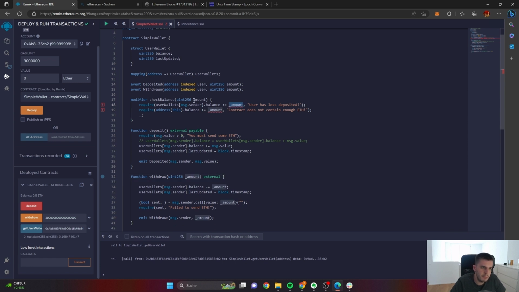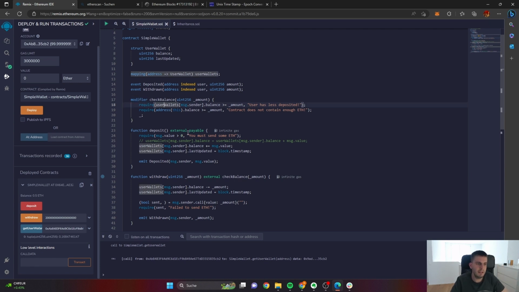I would just put an underscore here as well, so that's fine. And now we can add this modifier to the withdraw function, checkBalance, using the amount from this parameter. So we pass it on to the modifier and we check the balance in this modifier.